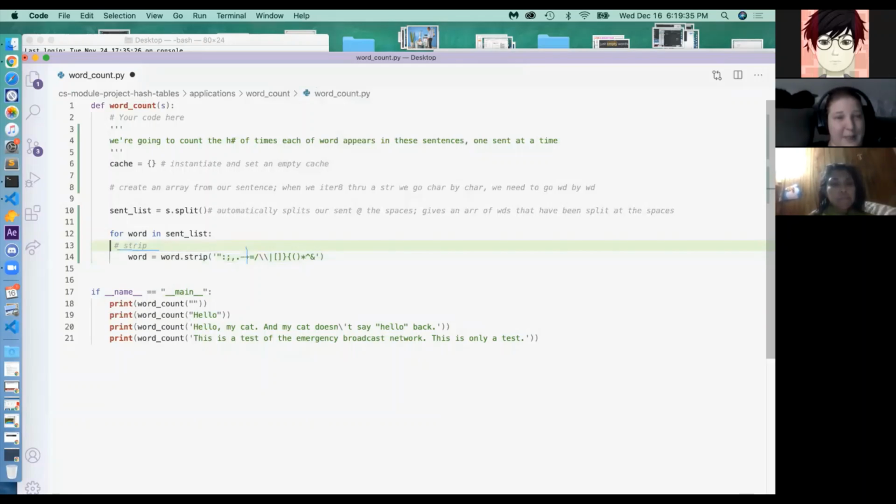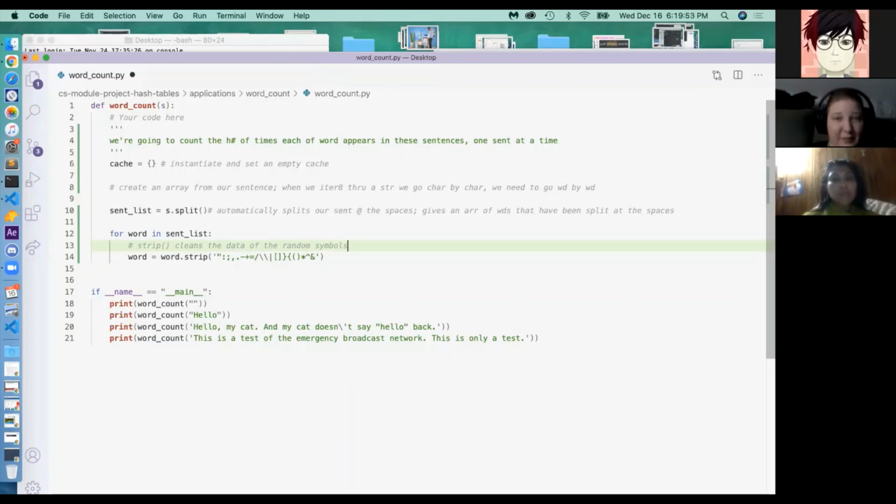There you go. So what strip does is it cleans the data, right? You're in data science, so you know you've got to clear out a whole bunch of stuff. So strip, we're just getting rid of all of these random symbols. So word equals word.strip.